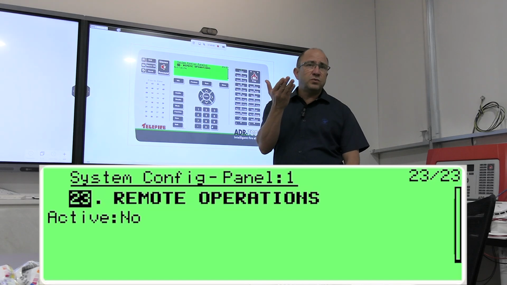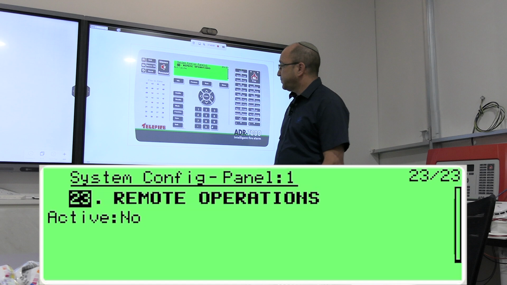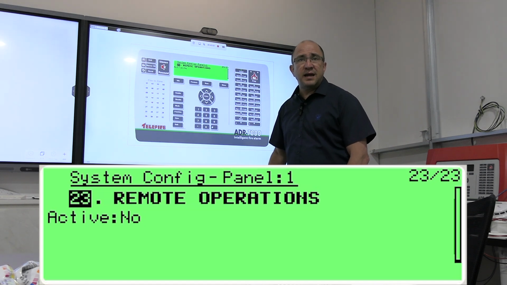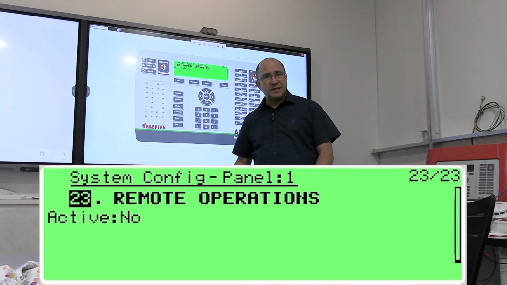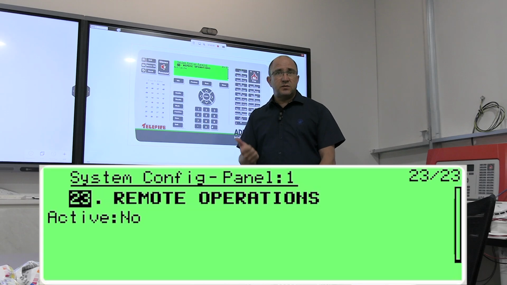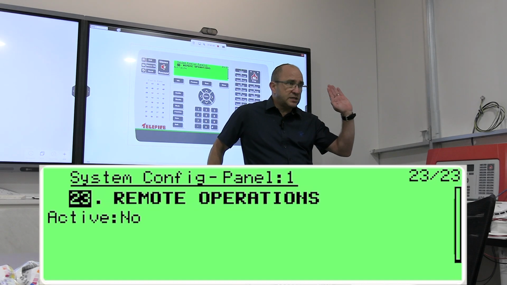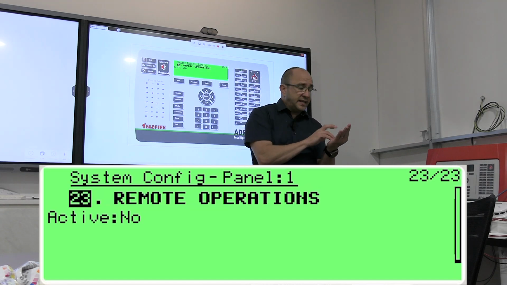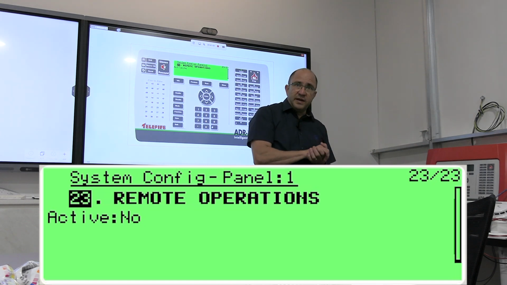Sometimes it's connected to a computer the whole time. Remote operation: if I use the Alerto and I would like to do things besides silence of the buzzer, silence of the sirens, reset or disable, then I don't need to touch this menu. But if I would like to use this as a service, go inside this room, edit the name, and send it, and it will be edited automatically.